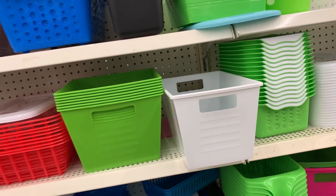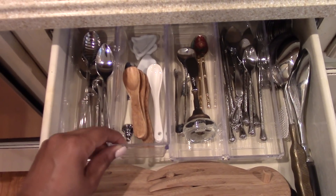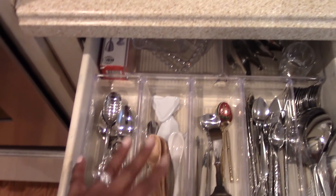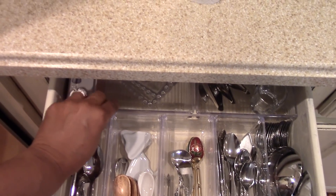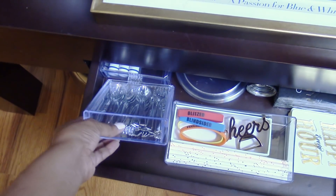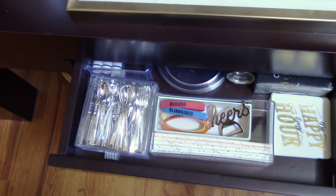I also love the white rectangular buckets — I use those to store our hair supplies with everyday hair kits, and I'll link that video below. I enjoy using the clear plastic drawer organizers; they come in a long size, a shorter length, and a square length. I use those to organize my drawers, and I also use the little drawers to house some of our entertaining pieces throughout the home.